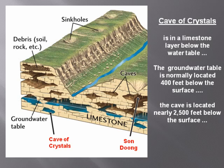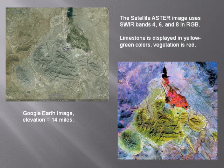And now the Cave of Crystals is well below the water table. That doesn't mean you have to mine with scuba gear on. You have to pump the mine really hard and make the water table decline around the mine. And they're going to pump, what, 1,000 gallons a minute. All right? Because the other cave was above the water table. This one is below the water table. All right? Now, let's take a look at how deep below the water table it is. I think I've got a little tiny cross-section to show it to you.